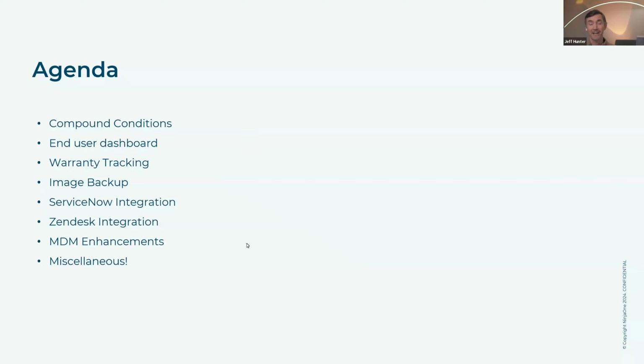We also have some enhancements to our MDM platform. This includes location tracking, so you'll be able to actually see the location, both current and historical, of the device on iOS and Android devices. And then there are also some other enhancements with Android that we'll talk about as well. And then finally, we'll get to the grab bag: smaller enhancements, some quality of life improvements that I think make a really big difference.